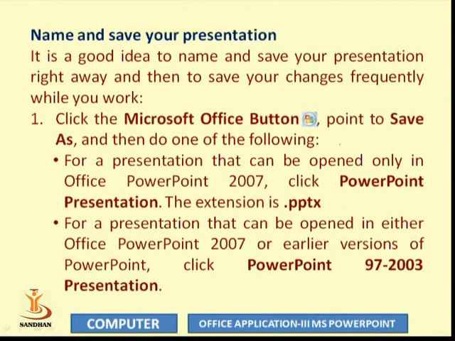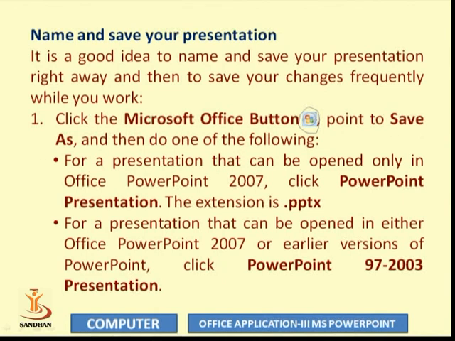So once your presentation is started, you have to give the name of the presentation. You should save that. How to save is like this. It's a good idea to name and save. Click the Microsoft Office button. Again, clicking on the Microsoft Office button, you can point to Save As and then do one of the following.